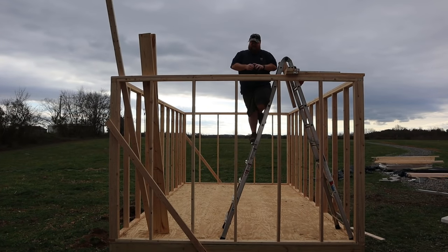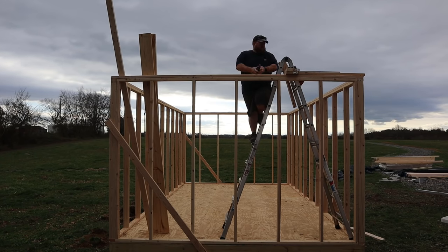That's the explanation. First step is to find the center point of my wall. Since this shop is 12 feet wide, that's pretty easy. Just hang my tape over there and put a mark at 6 feet. And to make sure Sam didn't deviate, I'll do the exact same thing from this other wall.